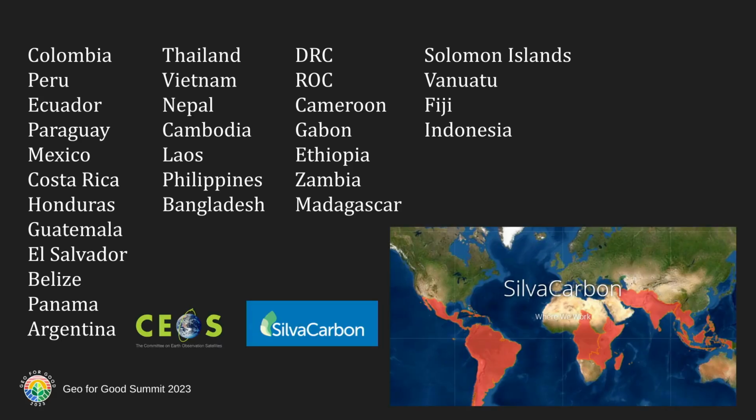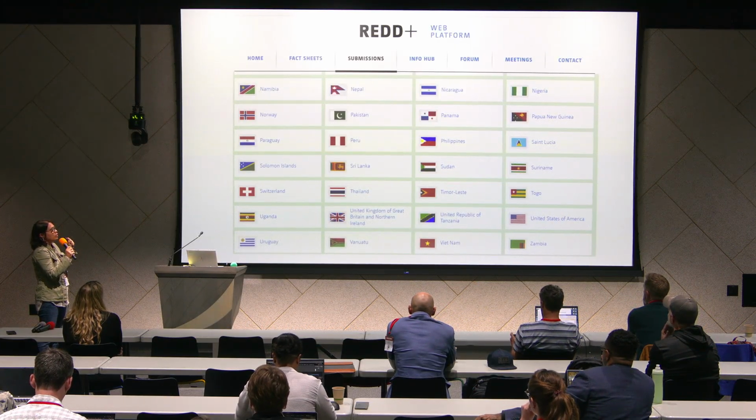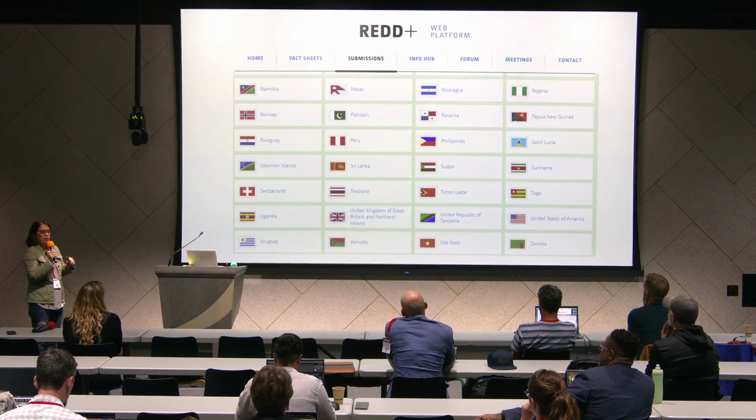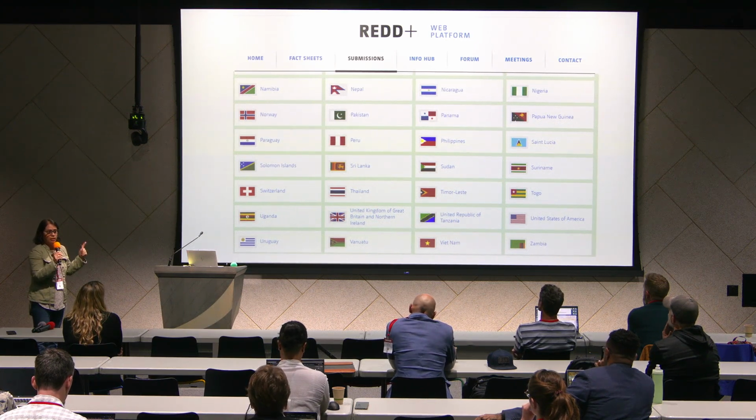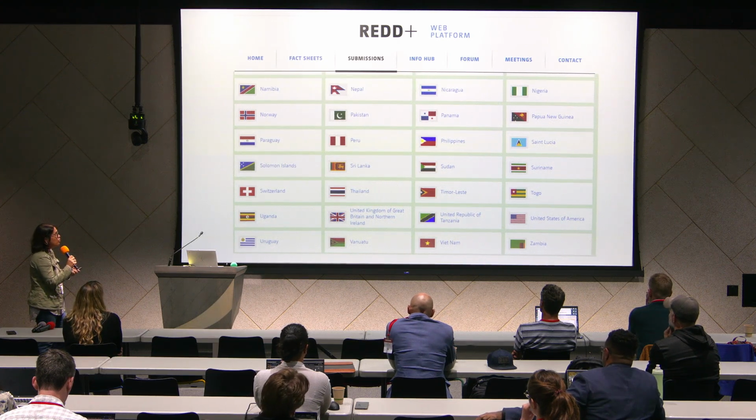And here are our 30 countries. So we work in 4 regions, and we started in 2011 with Latin America. We have more countries in there. Then Southeast Asia in 2013, Central Africa in 2015, and in 2020 we moved into the Pacific Islands. And from the 30 countries, 26 are in the Lima Hub with their forest reference level submissions.